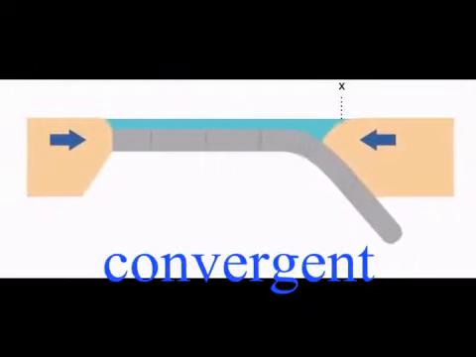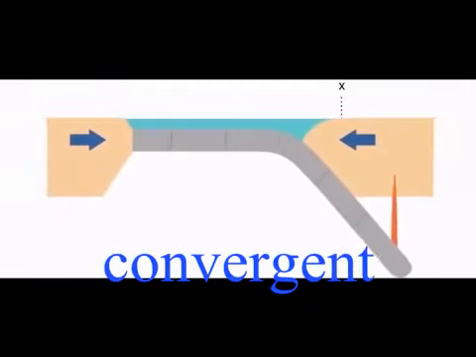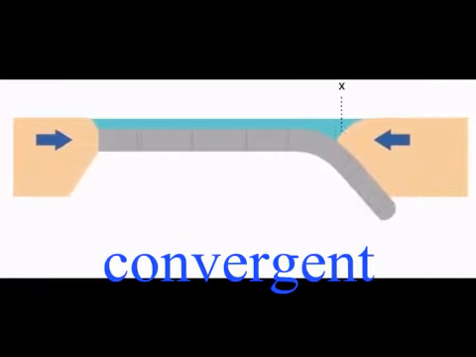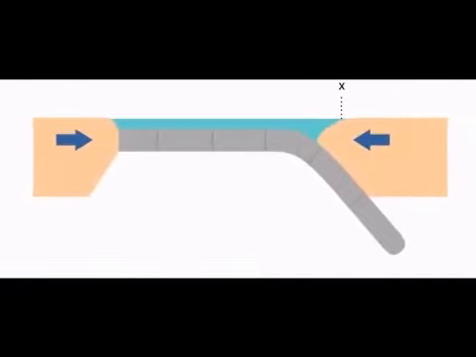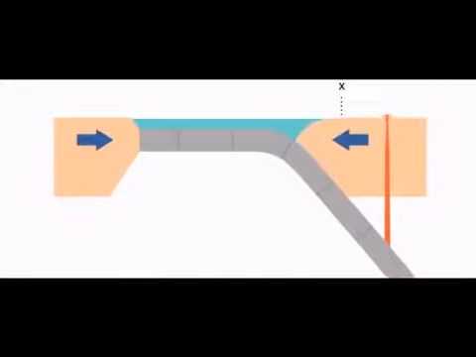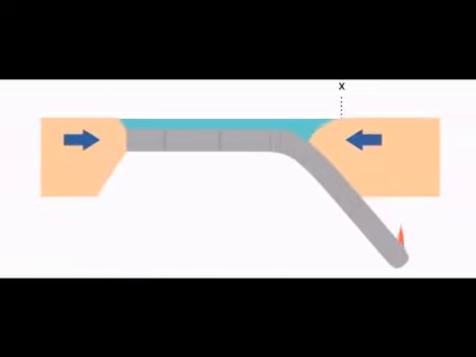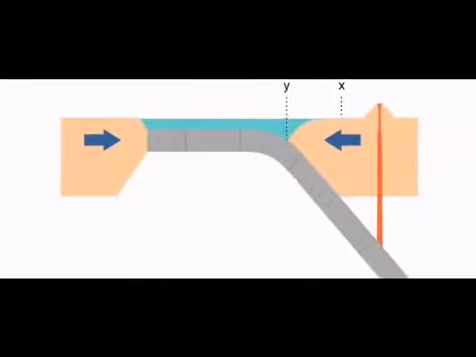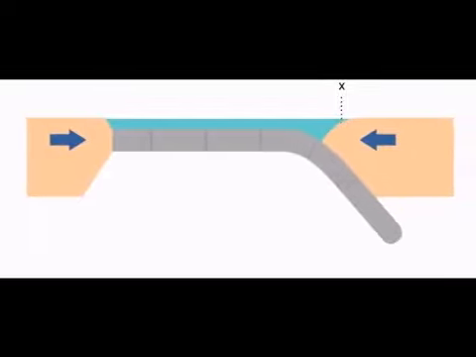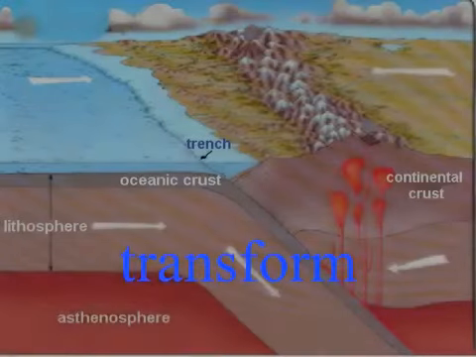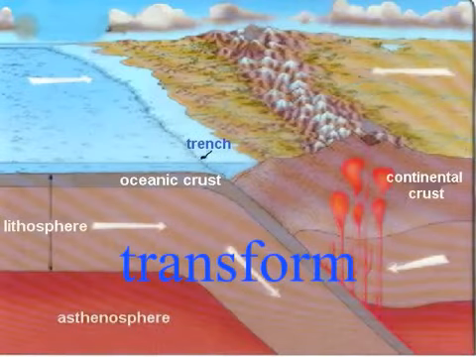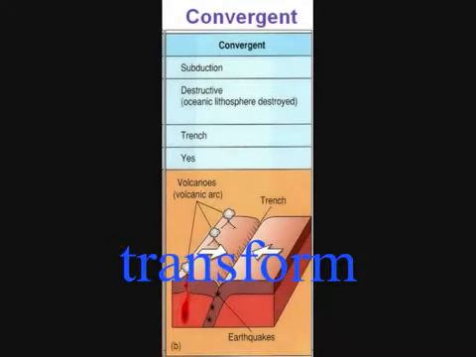The second type of plate movement is called convergent. In this plate movement, the 2 plates collide. They push together until the side with the higher density is pushed down and under, and the lighter side is pushed up. The plate that moves up becomes mountain forming, and the plate that moves down continues on down until metamorphic rock is formed, and then, if pushed even further down, it is transformed into hot magma. It is here where the crust is destroyed.